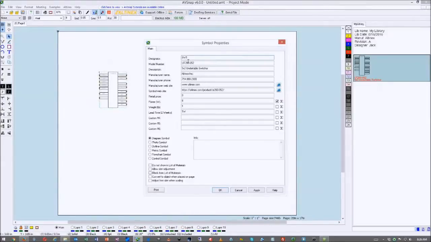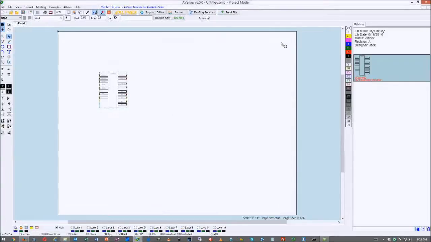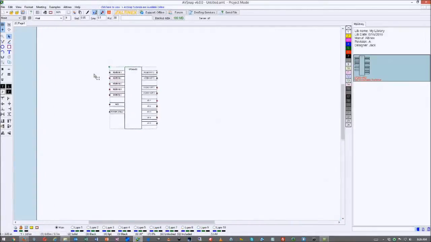Double-clicking on a symbol will show you all of the properties there. So in this case, everything I entered is here, and you can modify those properties as you are on the page. So you don't have to go back to the library to modify something. If you have some changes or modification that's specific to the project, you would modify it directly from the project. So there's a couple of things you can modify.